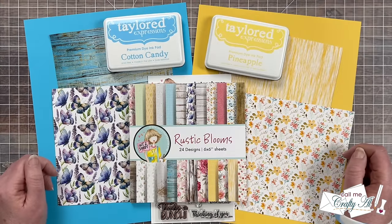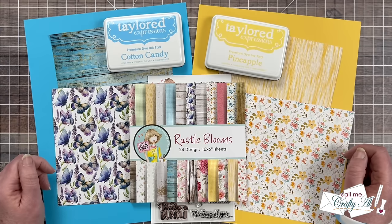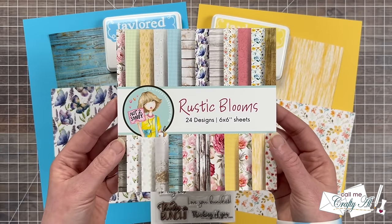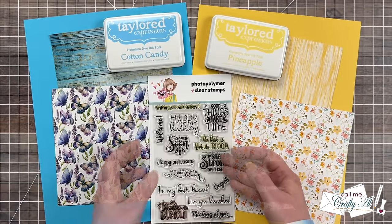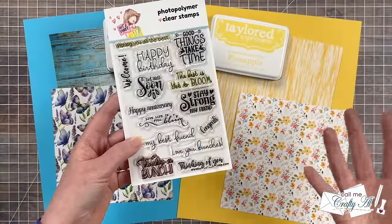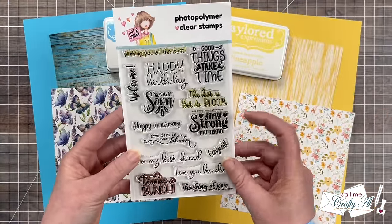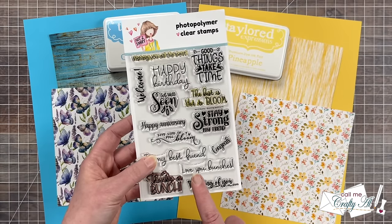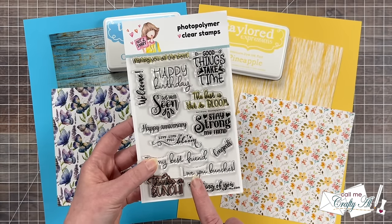For my pattern papers and stamps today, I'm going to be using products from Not Too Shabby from their latest quarterly release. My papers are from the Rustic Blooms 6x6 paper pad. And for my sentiment, I'll be using Thinking of You, so I can send these cards for any occasion, from their Blooming Sentiment stamp set.